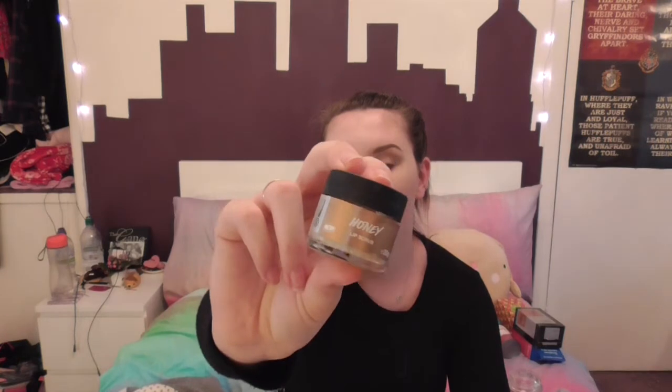I love this one. It's nice and plain, so it doesn't taste of anything weird, it just kind of tastes like sugar. But yeah, I highly recommend a lip scrub. I think they are really good for getting off the dry skin in the first place before you moisturise, because if you just try and moisturise your lips, it's not always going to work. So yes, I highly recommend that. I also heard that the cookie dough one that they've just brought out is also very good, so keep your eyes out for that.